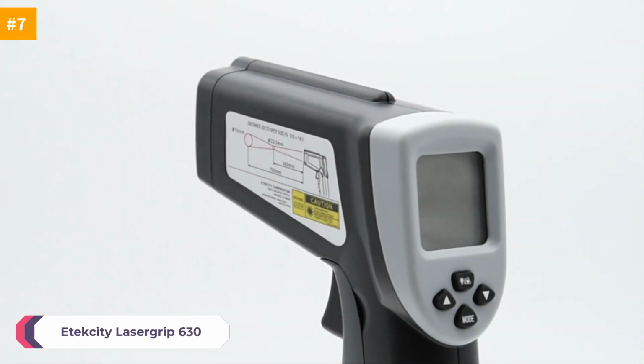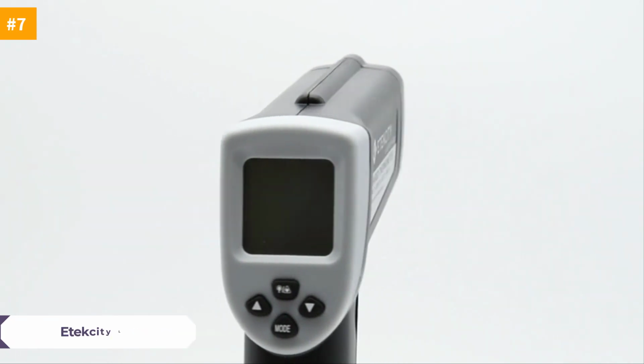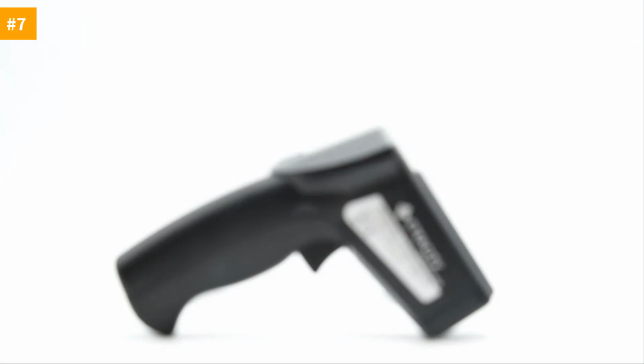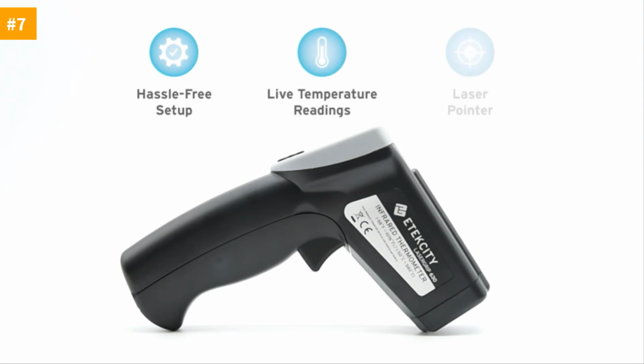The Etekcity Lasergrip 630 Infrared Thermometer puts professional-grade temperature measurement in the palm of your hands. This essential tool gives you the ability to diagnose any problem at home with hassle-free setup, live temperature readings, and laser-guided accuracy. Find faulty air vents at home using the high and low temperature alarms.